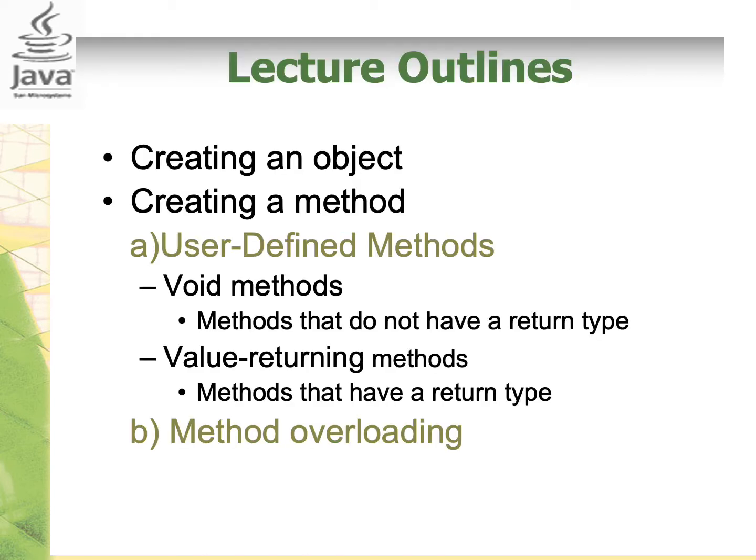In this topic, we will learn about object, what it is and how to use it. In the first part, we will cover creating an object and a method. In the next parts, we will learn about user-defined methods, which are methods that we will create. It covers the syntax and other details on writing our own method. And finally, the concept of method overloading.